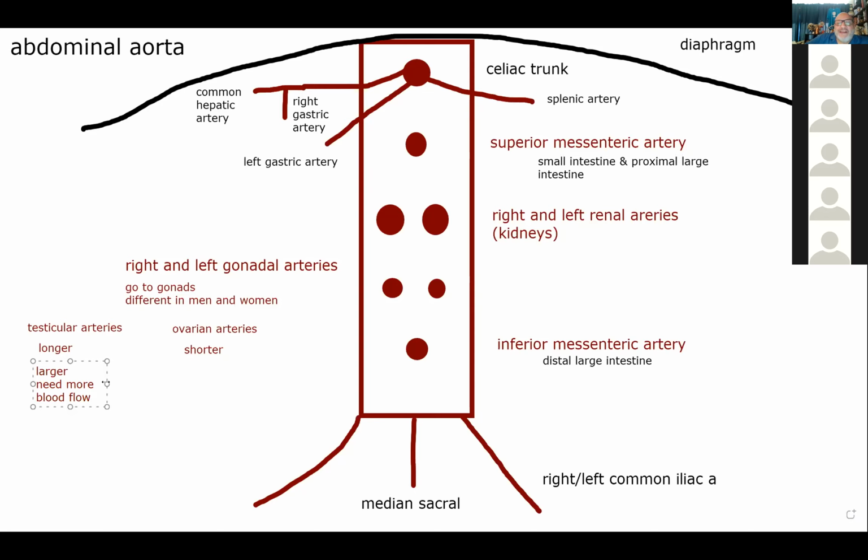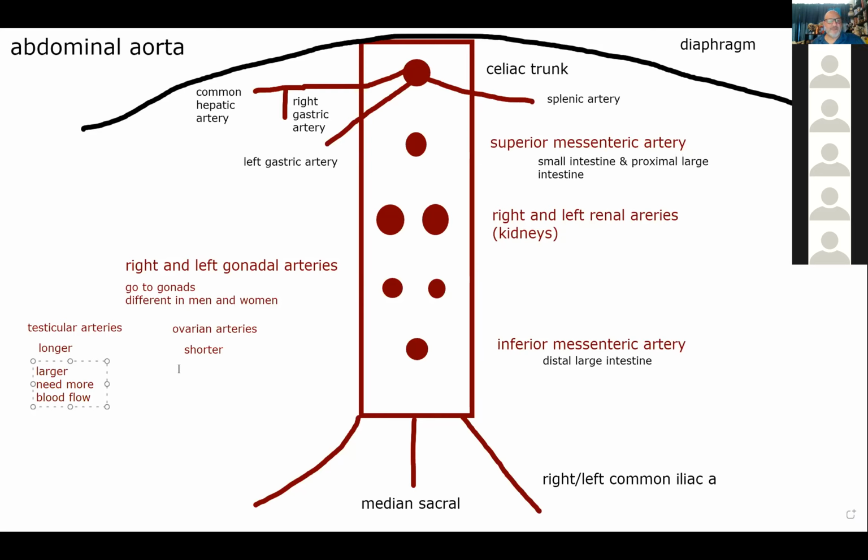A lot. How many gametes has the female ovary made in the past 3.5 hours? None. How many eggs has the female ovary made in the past 10 years? None, right? In fact, a female makes all of her eggs when she's in utero. When a female is born, she actually has all the gametes she's ever going to have for her life. She has to mature them and release them via ovulation. It's not that she doesn't have anything to do with them, but she's definitely not making any. And how many get ovulated during the course of a month?